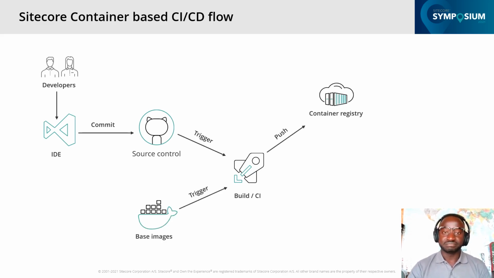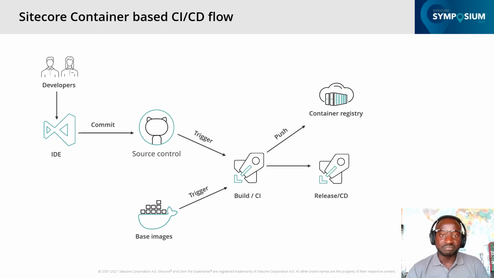We have other triggers for the base images that we may be using and that have changed. An example is an update to the base Windows image or the Sitecore image can also trigger a new image build to occur. This is where the CI part of the process ends, and we now have our new images built and available for deployments. So a CD element is going to start and a release element is going to execute to start the deployment process.